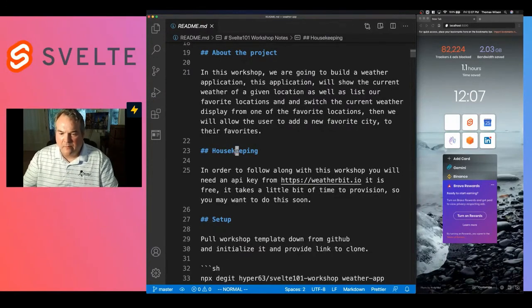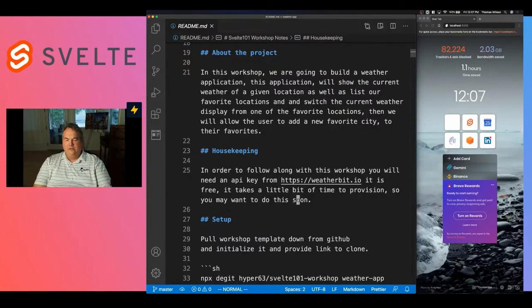I've posted in the chat, but if you get a chance, go ahead and get yourself an API key at weatherbit.io. I won't say that anymore, I promise. They'll say that it's going to take a bit of time, but it should be fairly quick. That's been most everyone's experience with that site, that it is provisioned pretty quickly. And we don't need it right away. We'll get into it in lesson 3 or 4. I can't remember.